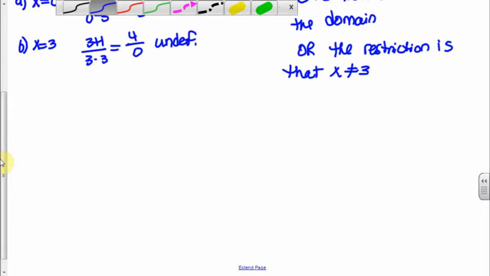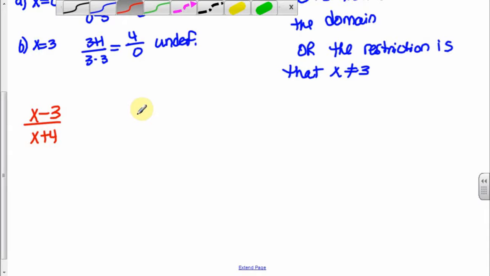All right, so let's go with another pretty simple one, and the directions have changed. We're not evaluating it. We are just going to talk about what is the restriction on the variable. Okay, so here's my rational expression. What is my restriction on X? So what you have to ask yourself is, what value of X would cause my denominator to be 0? And that's where it'll be restricted.